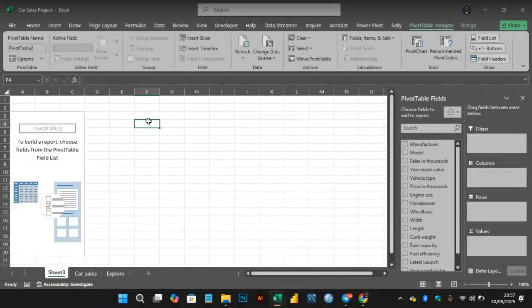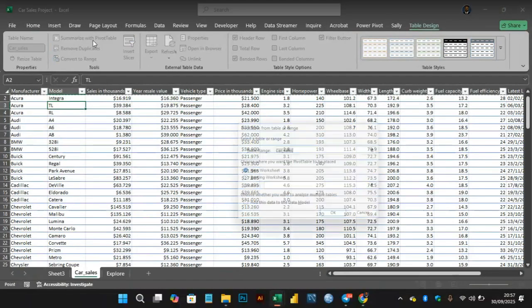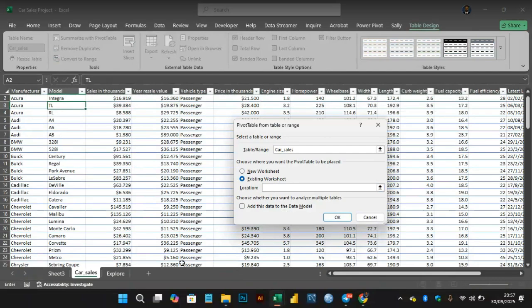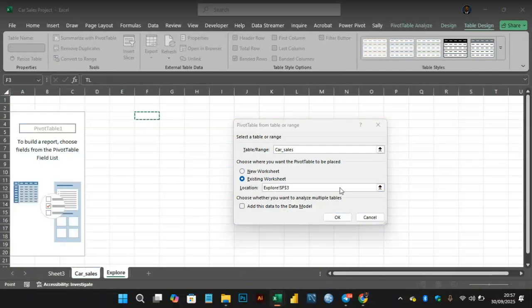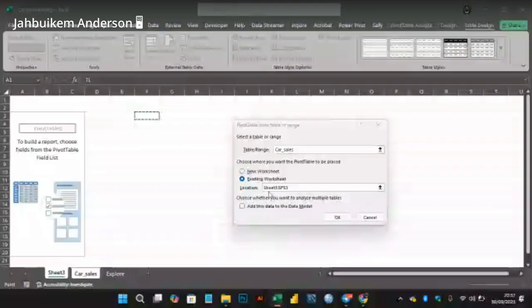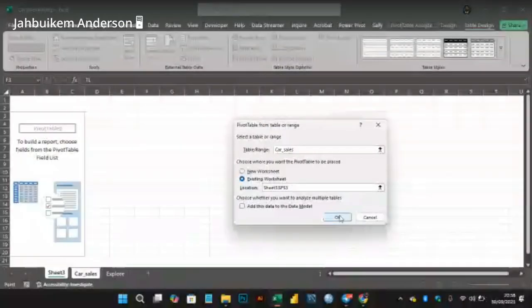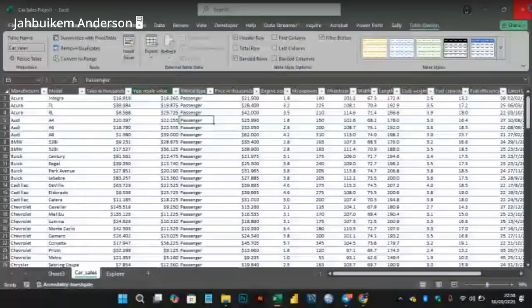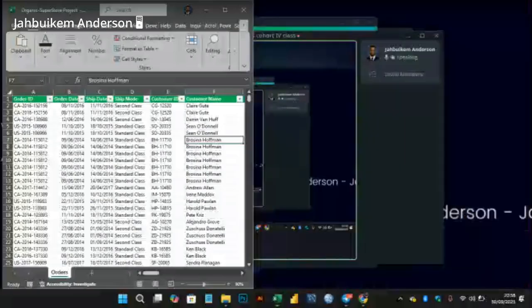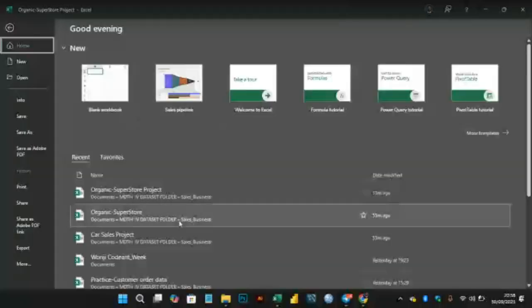New worksheet, fine. So let's take it back to Explore, sorry. Summarize the pivot table, existing worksheet. It's not supposed to be giving us so much of a problem. Not valid. I wonder why. This particular book, I'll reopen it once again. I'm going to close it and reopen it.